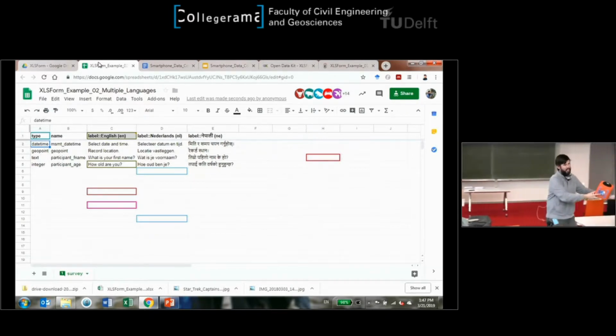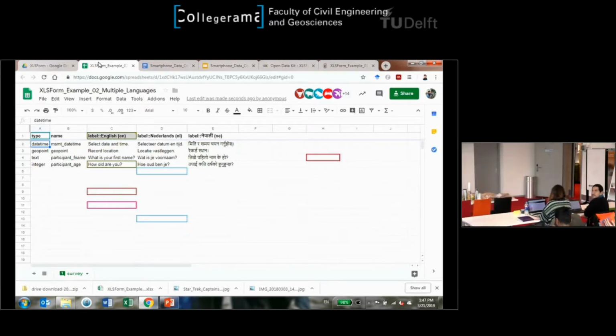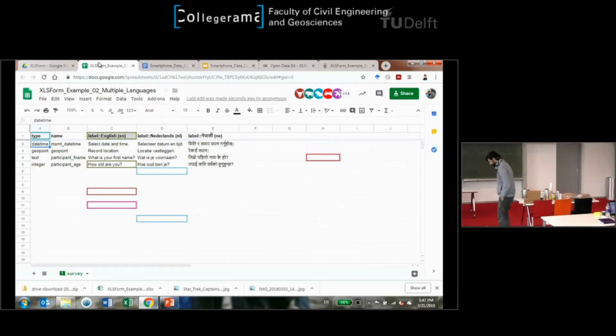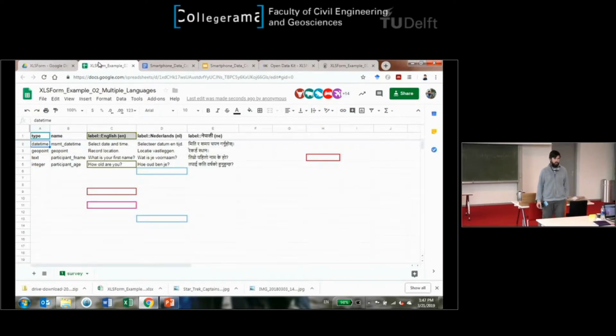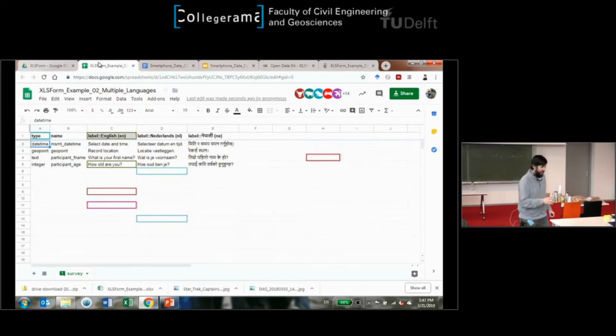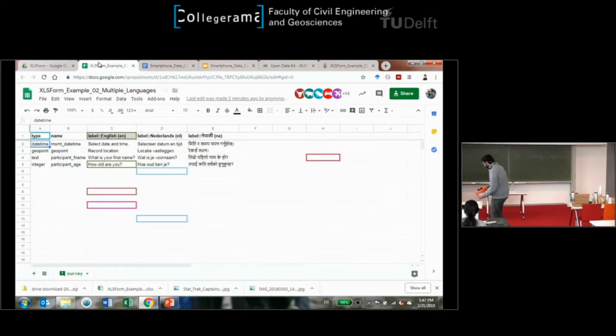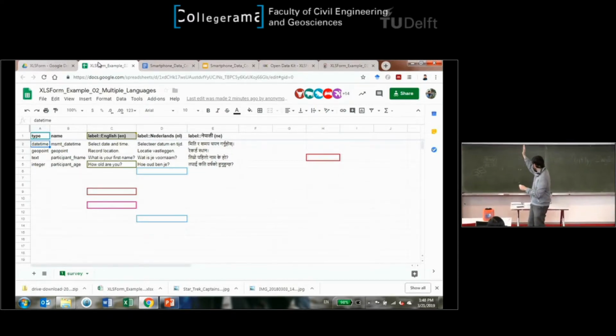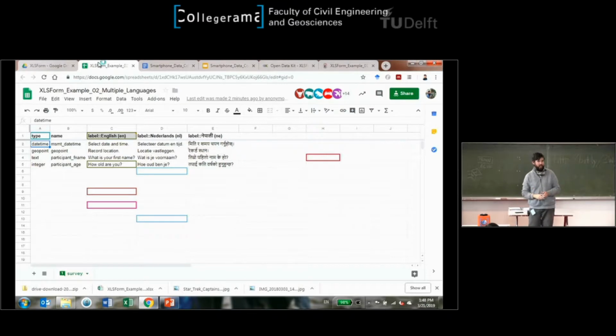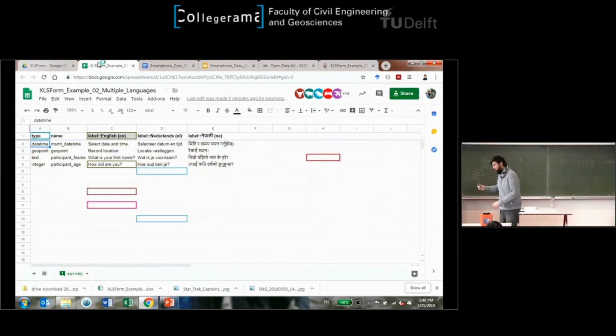For example, I want to create a European project, and that means a lot of different languages. Can the user select a language, or how does it work with the labels? I knew that the risk here was that it's not clear how they actually select this, but when we get to ODK Collect, it'll be clear. There's a little menu option, and then you say choose language, and then it gives you every label option you give here as an option in the list. So it's quite handy. We'll do that in a second.